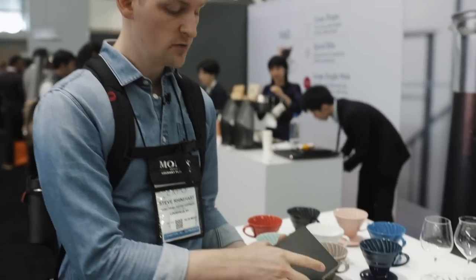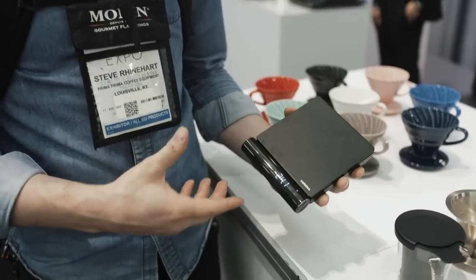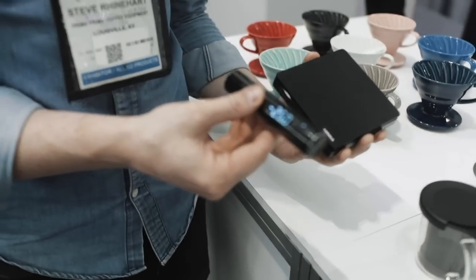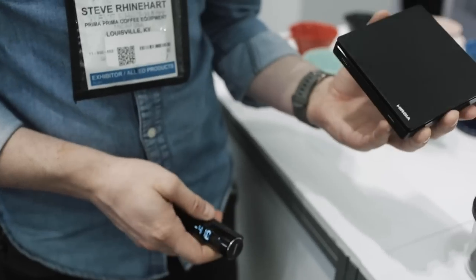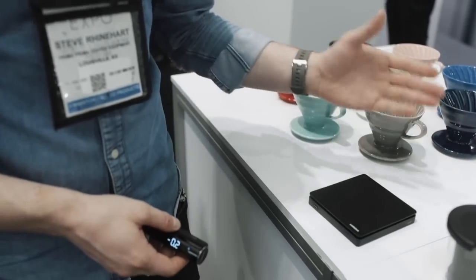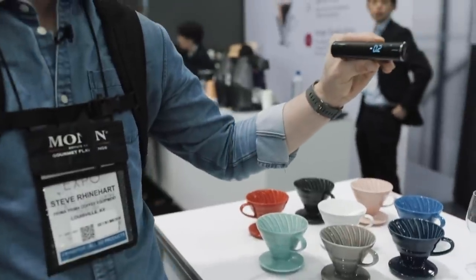This is Steve with Prima. We are here at the Global Specialty Coffee Expo 2019 in Boston, checking out Hario's new stuff from Heroya, their sister company that does some more experimental stuff. Specifically, we're taking a look at the new Jimmy scale — a really robust brewing scale that can be used for either pour over brewing or espresso. It has some really great features, including a detachable screen that's actually magnetic, so if you want to use this as a shot scale, you can leave the base right on your drip tray and put the screen up high on the espresso machine where you can see it more easily.